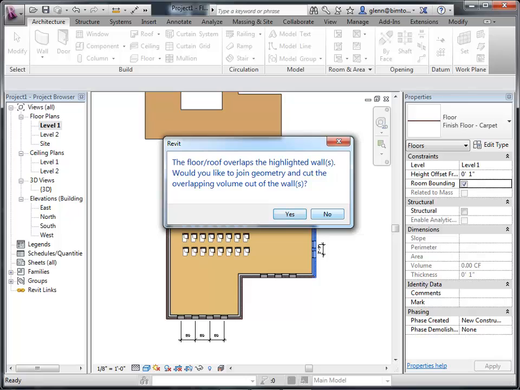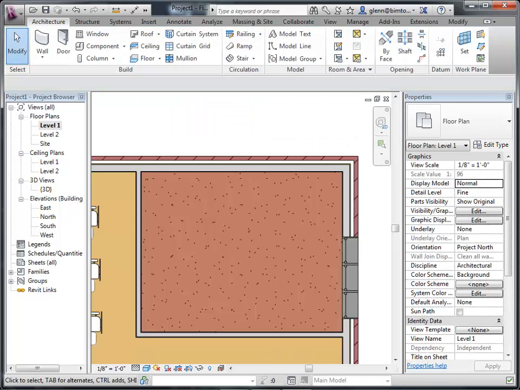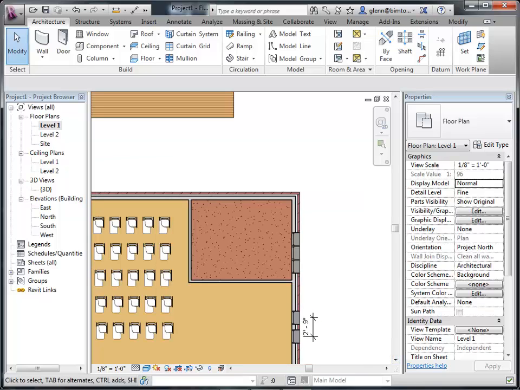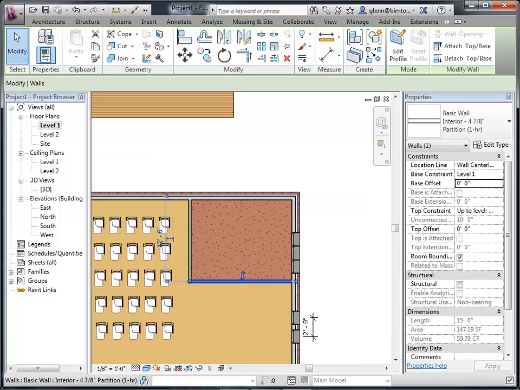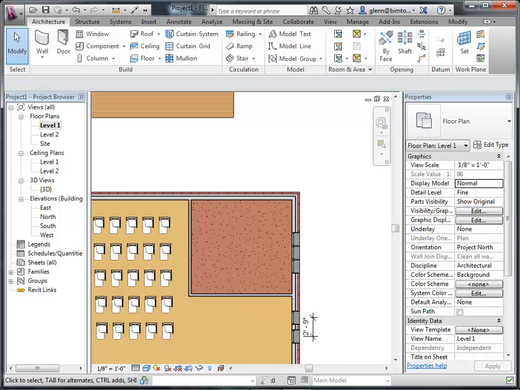So I'll say no, don't overlap that. Okay, we got carpeting there. Let's just see if this actually worked. Okay, the theory was I should be able to move that. Yep, and the carpeting moves with it. So now we got an accurate carpeting quantity, and it's all staying together if we want it that way.